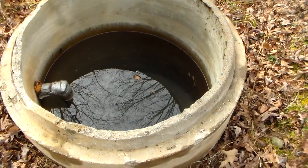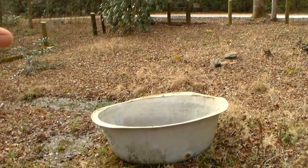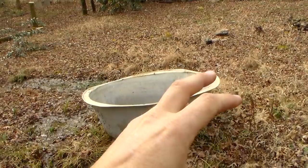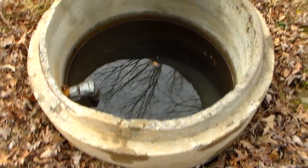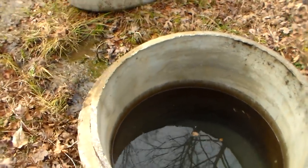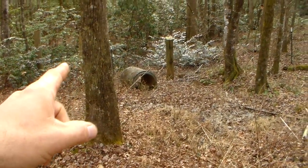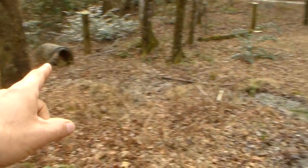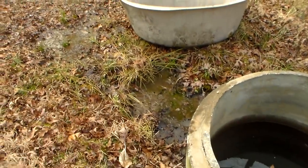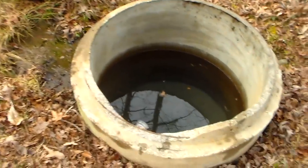Most of the springs I'd rather develop are ones that are on a hill, so I can develop it and let the water go downhill into a storage tank and then pump from there. This one is flat so it won't work that way, which is why I had to do this setup. The excess water from this spring produces a lot of water. I have another piece of culvert and I might actually put a piece in here just for another source of collection, because there's a lot of water coming from this spring.